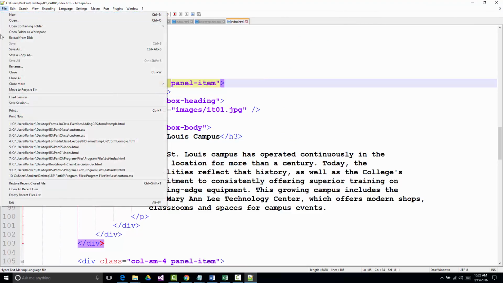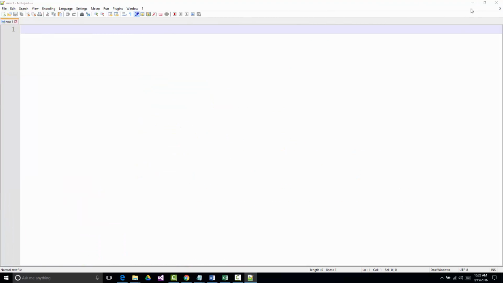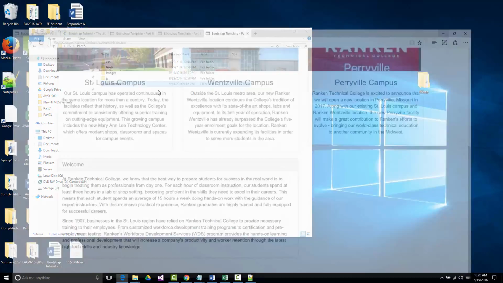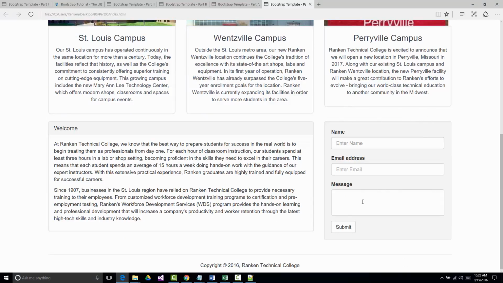let me close all this. So if I look at part 5, what's been added in here is now that's 4 columns. That's been added as a form. You now know what forms are. Okay? So notice again, that's helper text. So if I start typing in, now notice how it goes away. All right? If I put in an email, if I put in a message, you must enter a valid email address. I didn't have to put any code in there to do that. I just had to start up the form.